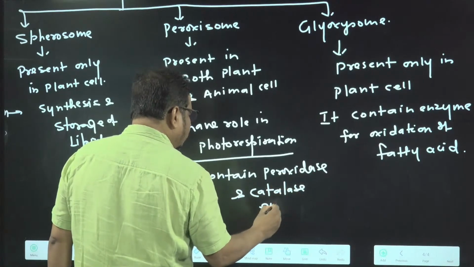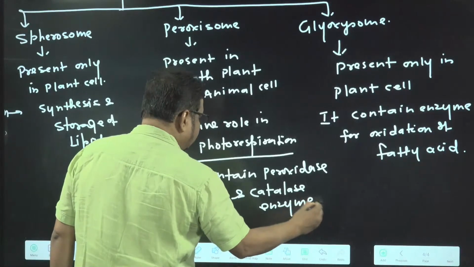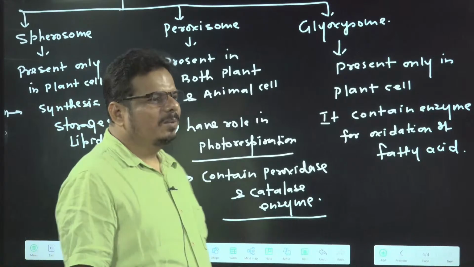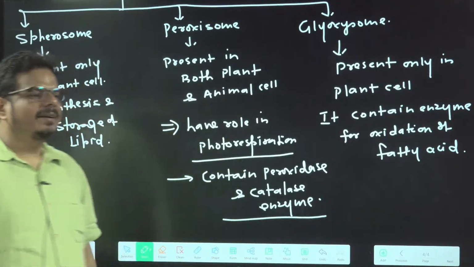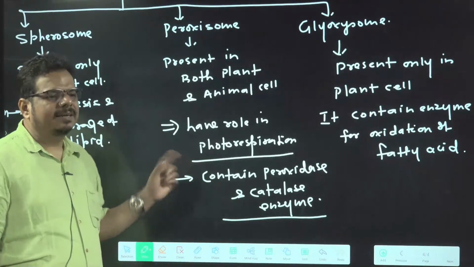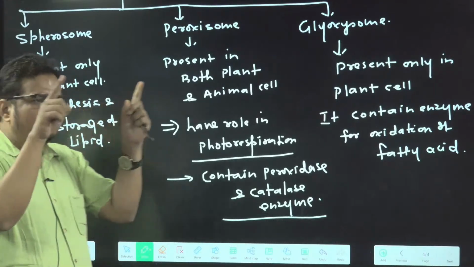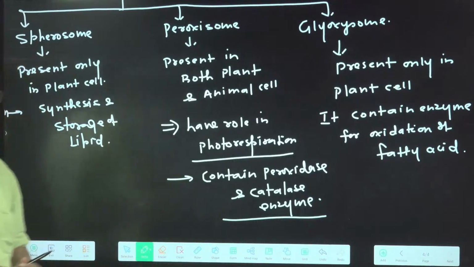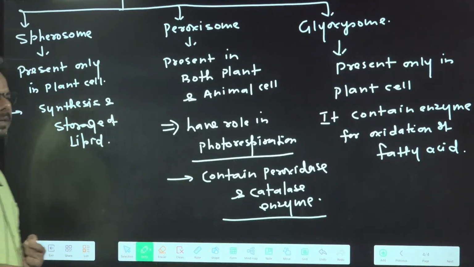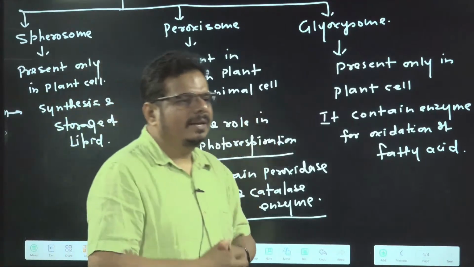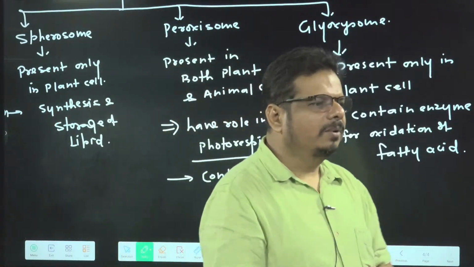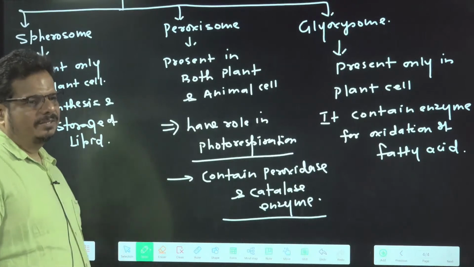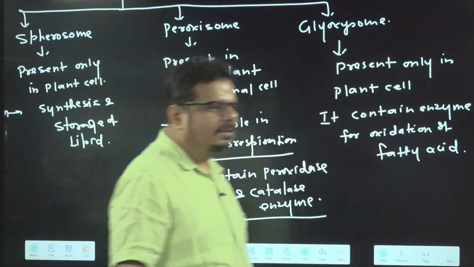So if someone wants to torture you, they may ask. If they don't want to torture you, they don't ask. Getting the idea or not? So peroxisome may contain which enzyme? Peroxidase and catalase. So this is about the example of microbody, spherosome, peroxisome and glyoxysome. And one function at least I told. NCERT did not write about all these. Done? Over. Can we move ahead? Right. So microbody is also over.